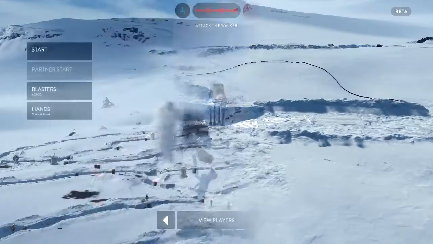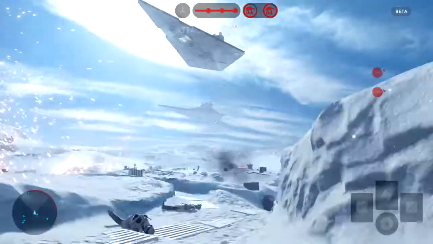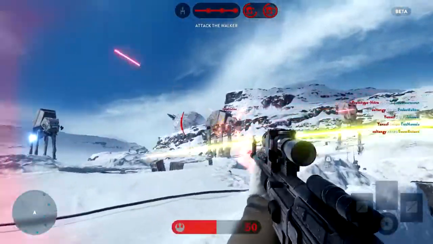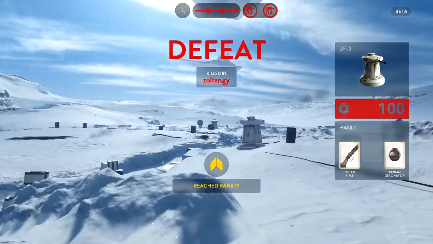There you go, attack damage. Good. So you have to get the shields down then, when they're sparking like that, is when you can damage them. Oh, chicken walker. Yay. Hey, I've got rank 3 now.